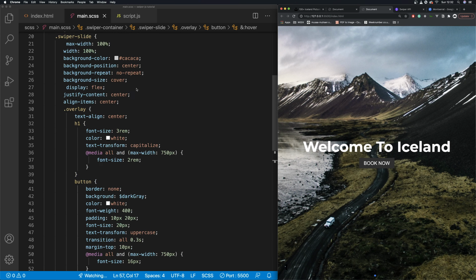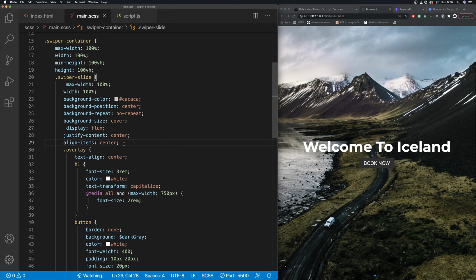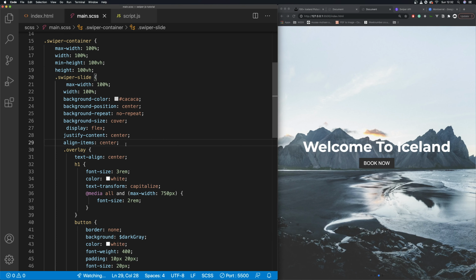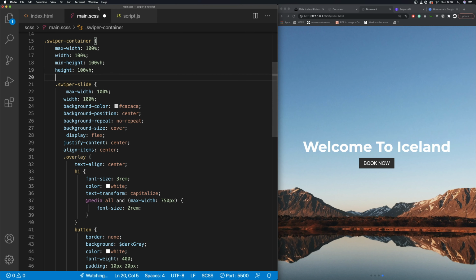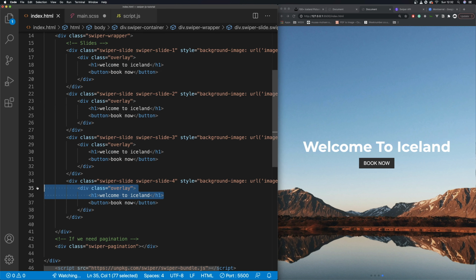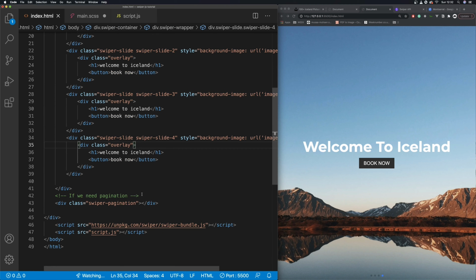So let's just do this above this. So we're in this swiper slide. Oh no, sorry, we're in the container, but we're just targeting the pagination.